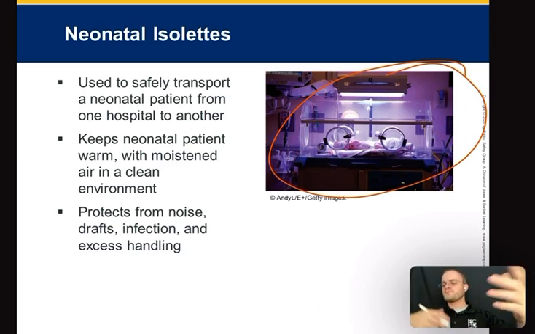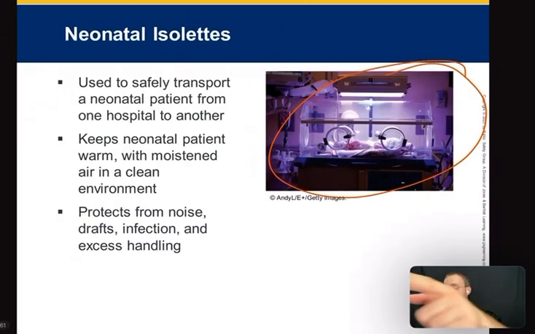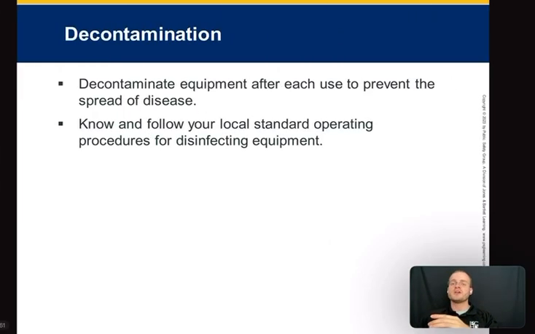So they're specialized equipment. Places like Cook Children's will carry neonatal isolates. CareFlight has some, but they're rare. But just know that they exist, and we do put them in ambulances sometimes. They can fit on a stretcher. It has to be a special stretcher, but they do fit on stretchers.